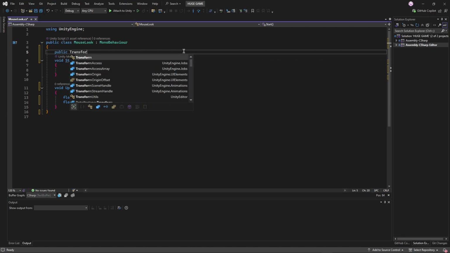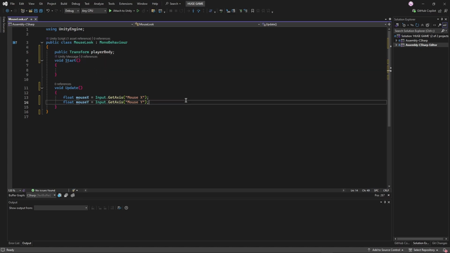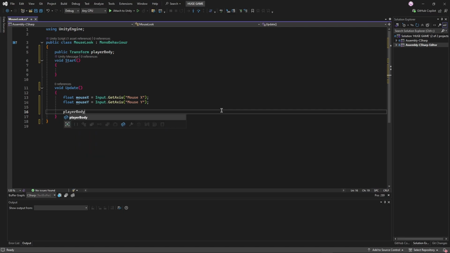By the way, what I learned is code is extremely case sensitive. So public Transform, and then we're going to name our body. So I can just say playerBody, and we just end with this. Now we created our player body, which we can attach to our camera, so they're interlinked. So now we have our player body.